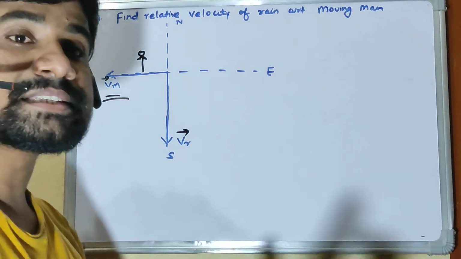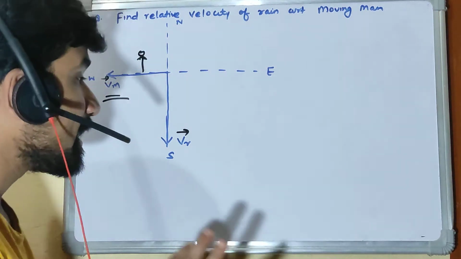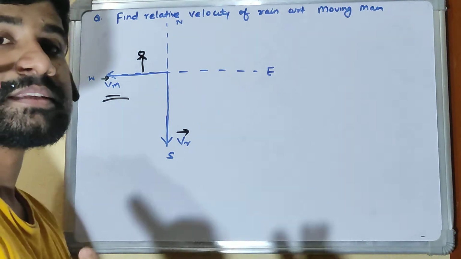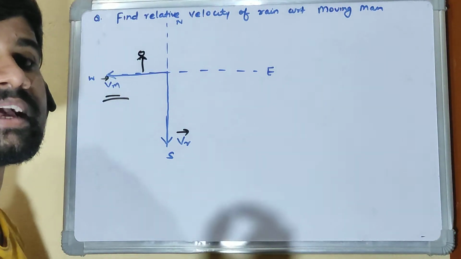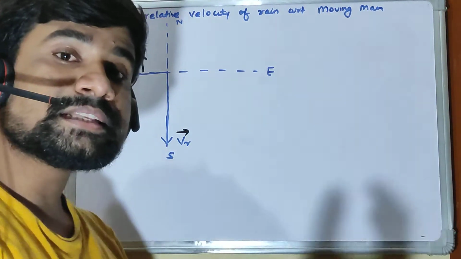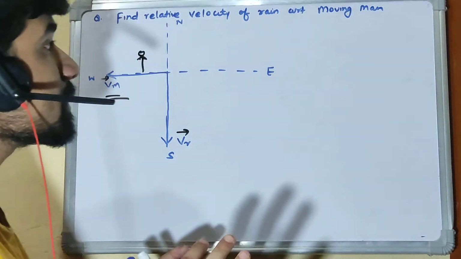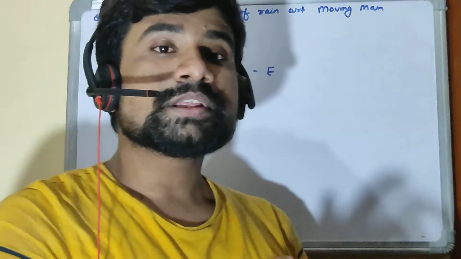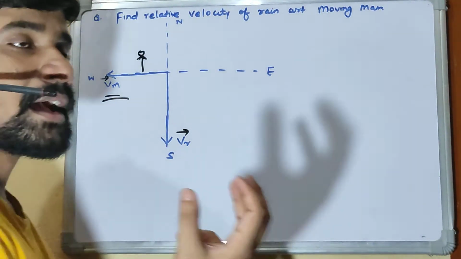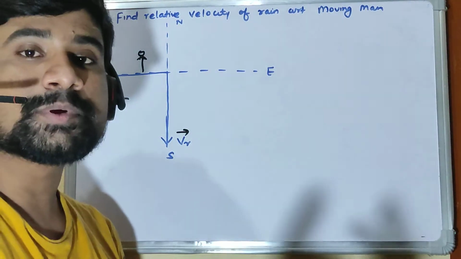But as the body starts moving, the rain droplets will not appear exactly as falling vertically on him. Rain droplets will start coming at some angle because the body has also attained some velocity now. So the velocity of rain, or the nature of rain, with respect to that body has changed. This is a kind of rain-man problem. Using this problem we can say at how much angle I should hold my umbrella so that the rain won't make me wet.